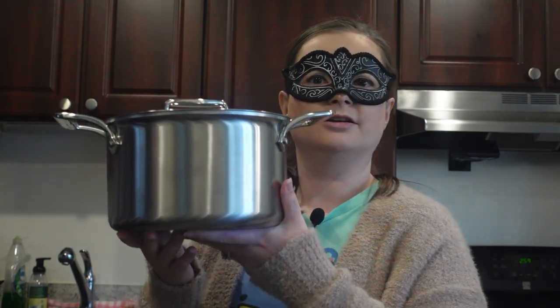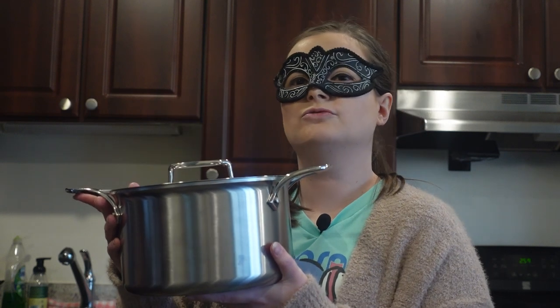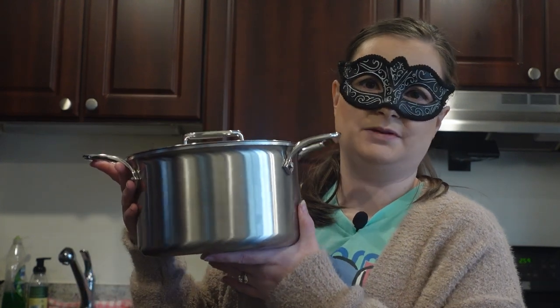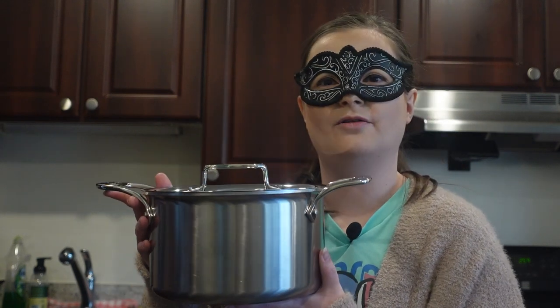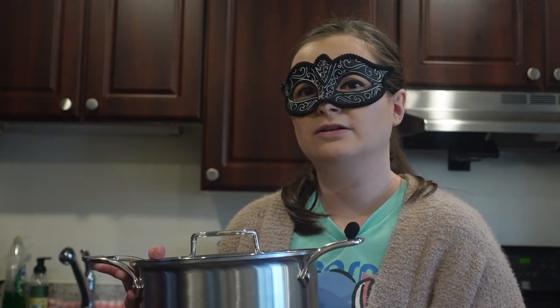Next in stainless steel, I have a soup pot. This is perfect to make potatoes in — I wouldn't do most soups in this, I have a different pot for that, but I mostly do my potatoes here. A soup pot is good to have and you only need one. If you want to make bone broth and things like that, get a stock pot — I have one, I just don't use it as much, so I wouldn't call it an essential for myself.